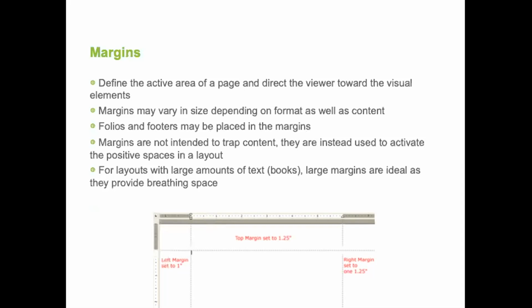almost like, I always like to say this to students because I think this is a really good analogy. If you were to frame a picture, the more space that you have around it, the white space, the little frame, the more important the picture in the middle becomes. It's more balanced. That focal point is being placed in there with that positive space. So think of that as your work too. The less margin space you have, the less important that information becomes.